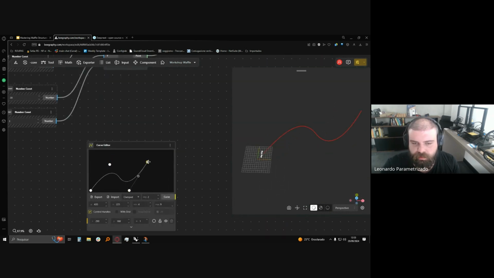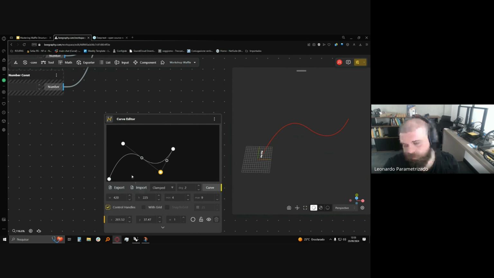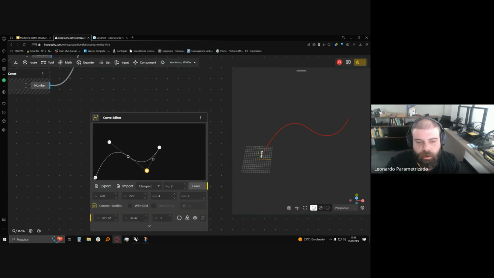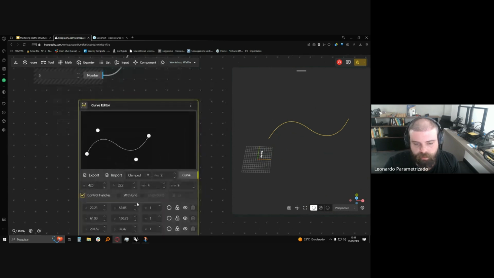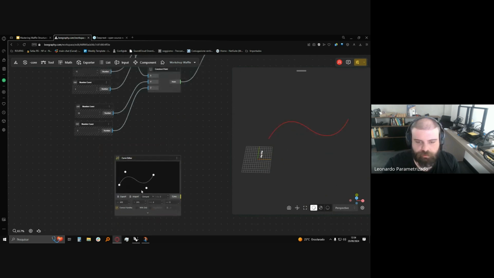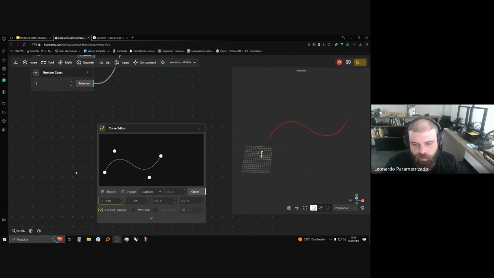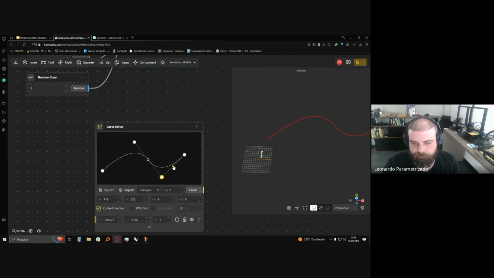If I change these handles here, I can change my curve, the shape, all of it. I can import some curves also. There's this possibility. So it's a more straightforward way of how we can do this. The only thing that we need to do is to change the size of this curve because it's huge right now. So first of all, we can just determine the shape of the curve that we'll be using.